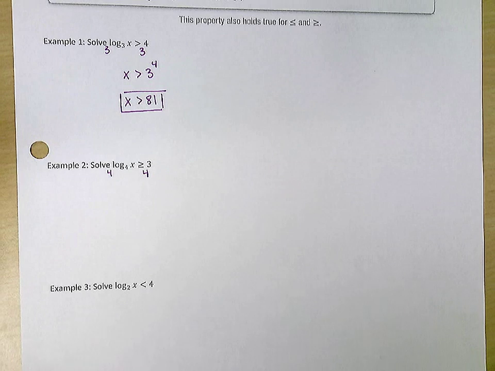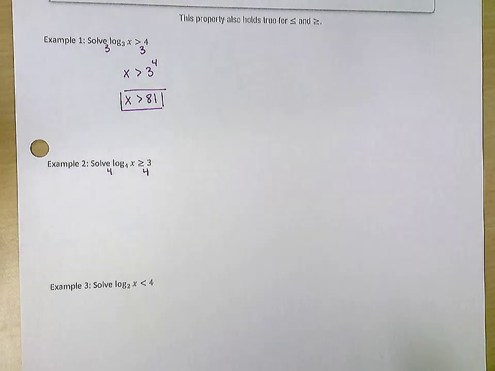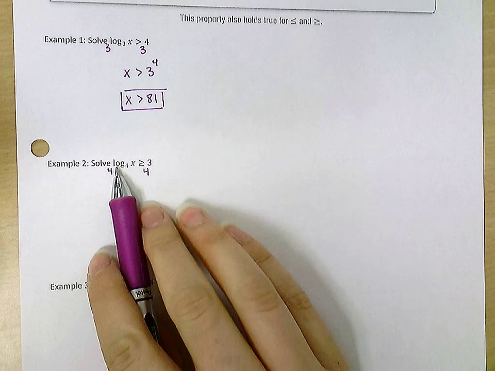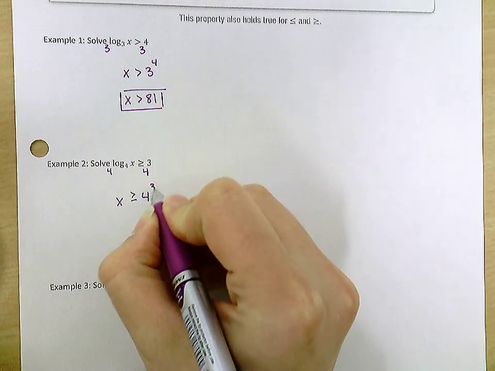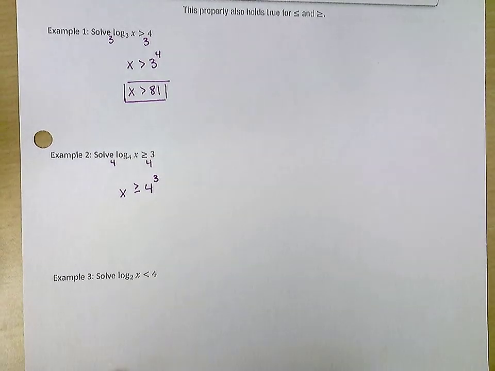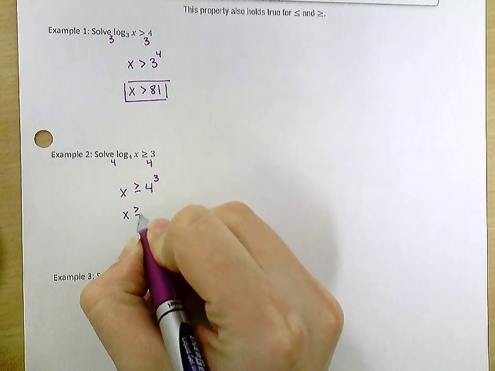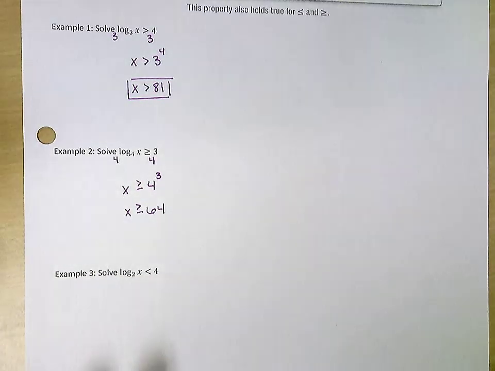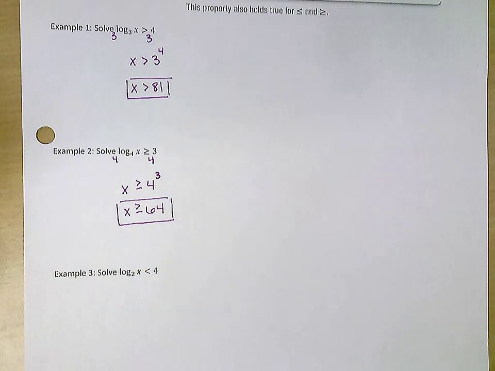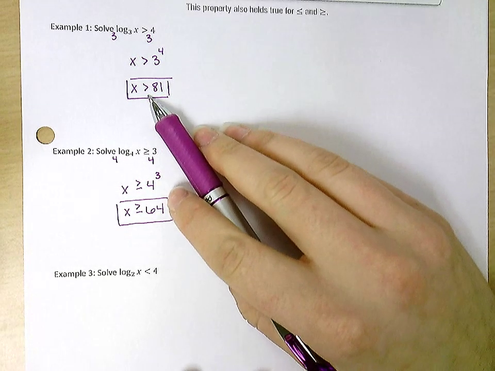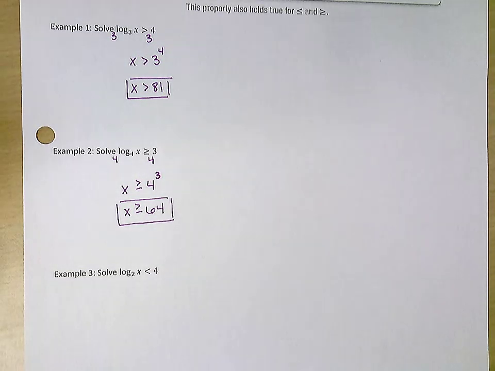In number 2, you want to bring in base 4 since you have a log base 4, so that cancels out. And you're left with x is greater than or equal to 4 to the 3rd power. 4 to the 3rd power is 64. So we have x greater than or equal to 64. Those two are very similar problems. Now with inequalities, you do have to be careful. For 1 and 2, I want you to notice that your inequality is a greater than. That means it's going to continue to positive infinity, right?